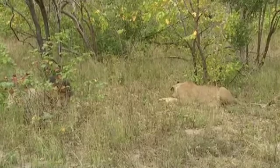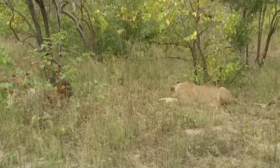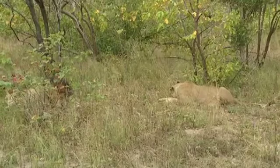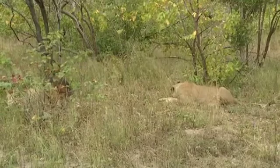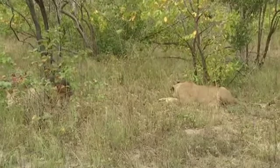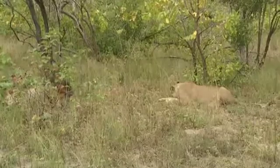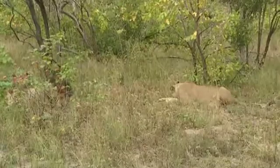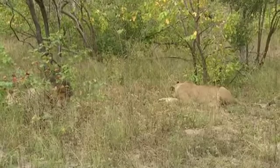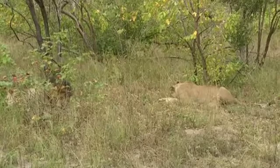The lioness he was with joined in and went for a traditional throat grab on the lion. It was absolutely incredible, and so they're trying to prove now, and as I said, it's quite recent research, that the females prefer males with darker manes because they've got higher testosterone levels and they're more aggressive, which possibly means the cubs they have with them will have a better chance of survival.